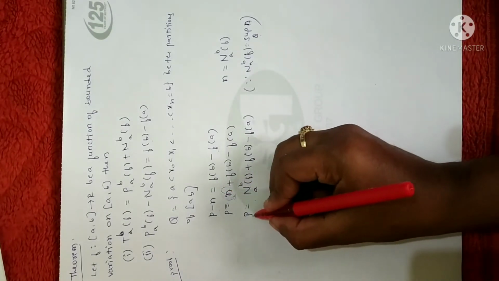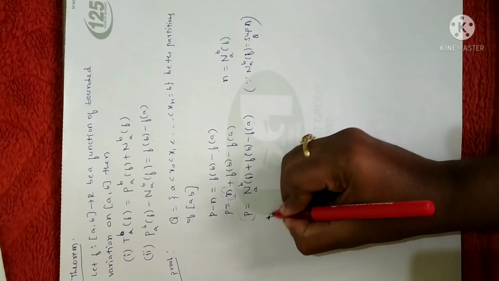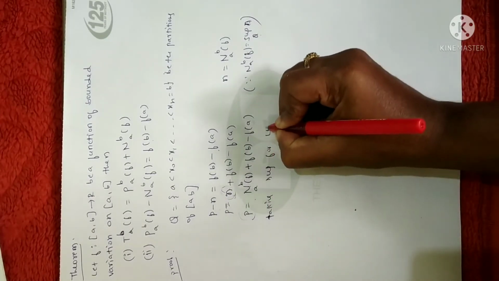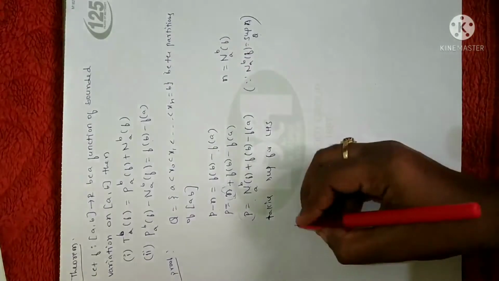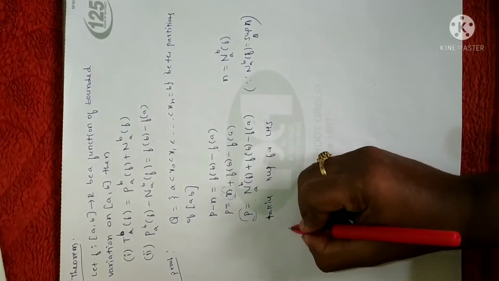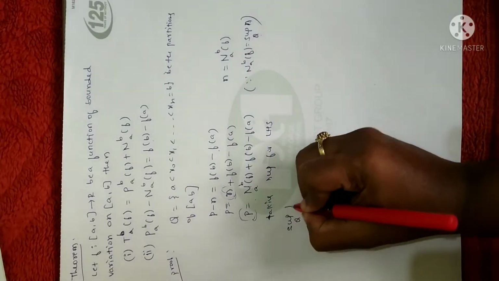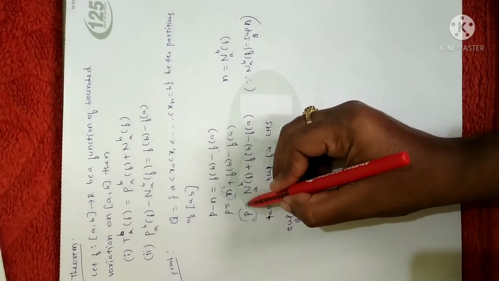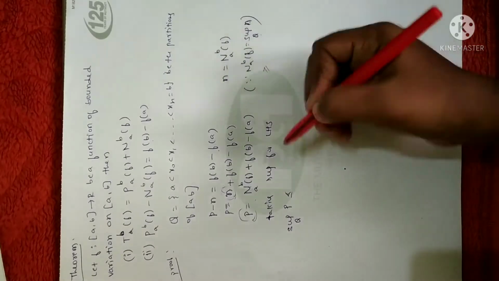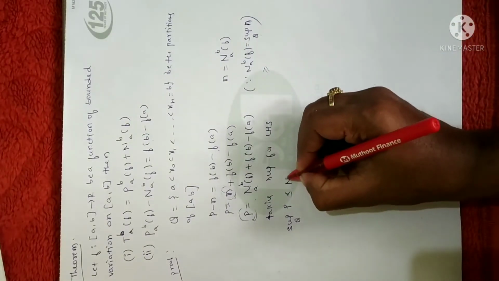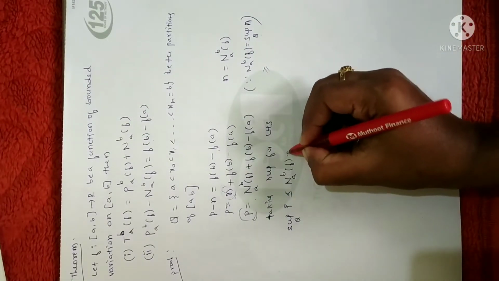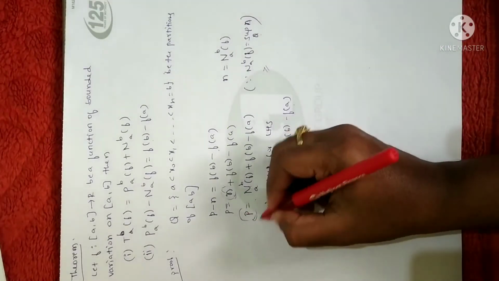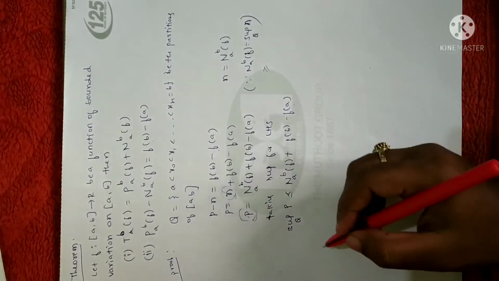Now what I am going to do is take the supremum for the LHS value. Taking the supremum for the LHS over all the partitions of this interval AB, I can write the supremum over all the partitions Q of P is less than or equal to. Remember, when you take a supremum, we write less than or equal to. When you take an infimum, you write greater than or equal to, as you already know. So N of A to B of f plus f(B) minus f(A). I have rewritten the step as it is, just taking the supremum for the LHS value.